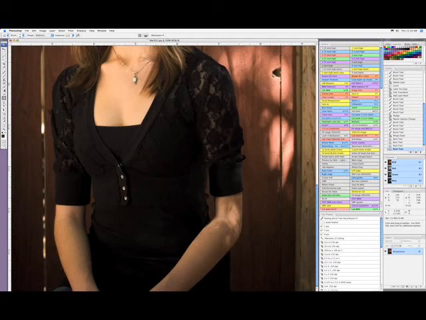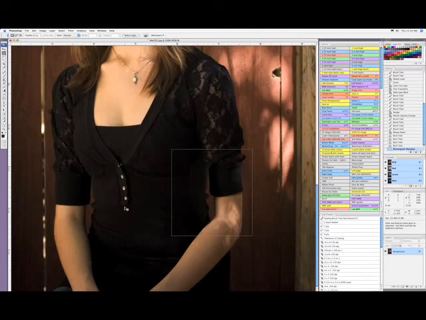I could probably use the clone tool to make this a little nicer. I'm going to skip that step right now and show you how we can go further with this, because now this exactly duplicates. It's a mirror image, so some sharp-eyed person might actually see that. So I'm going to hit the M key for marquee so I can select the area I'm going to work on. I'm leaving a little extra so I have area to push and pull to, and I'm going to go to the liquify. By putting the marquee tool around it, I make the liquify tool act much faster because it doesn't have to deal with all these other pixels.